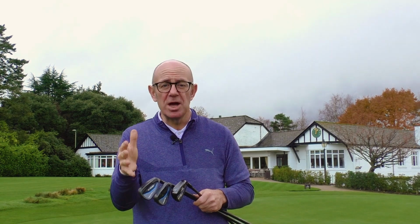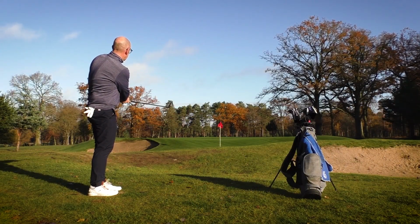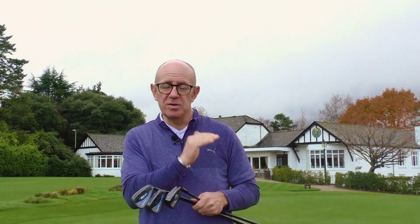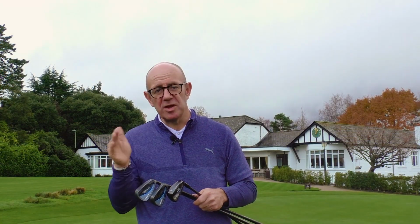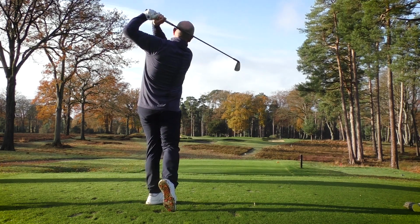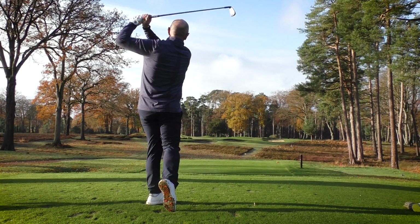Also, I have to say, I've really enjoyed chipping or hitting those bump and run shots with the 3 and particularly the 4 utility that are now one length. I wasn't playing that shot when I had the variable length utilities in at the start, but since I've moved to one length, I feel really comfortable with those utility clubs. Great off the tee, out of bad lies and from the fairway as well, and that added dimension of being able to use them around the green.